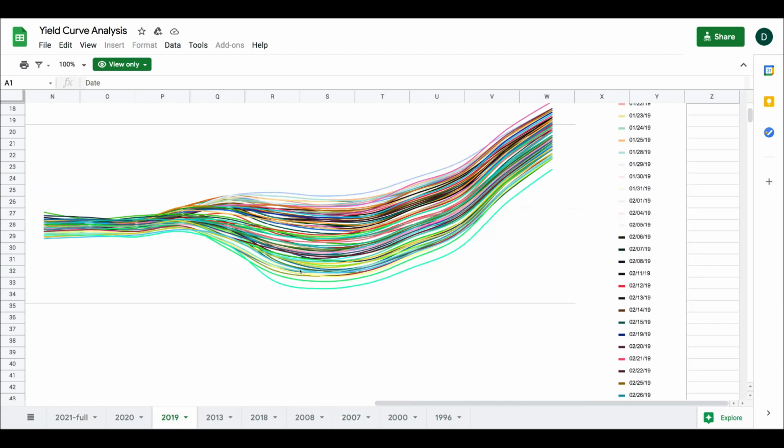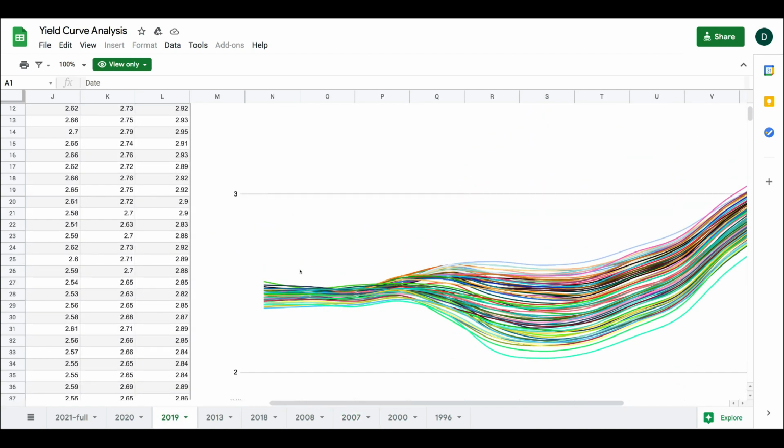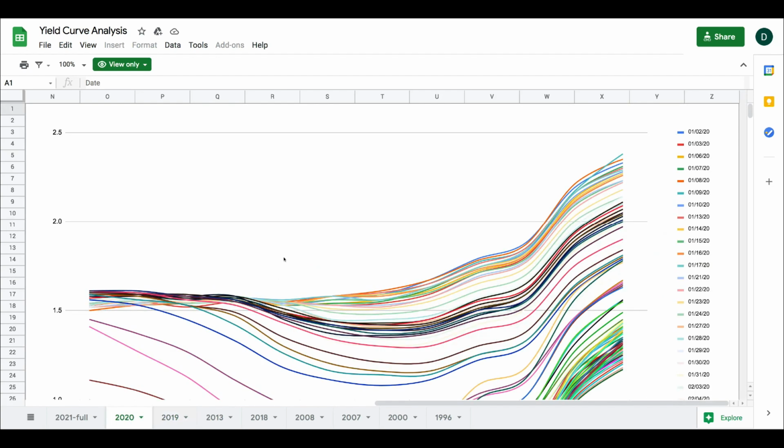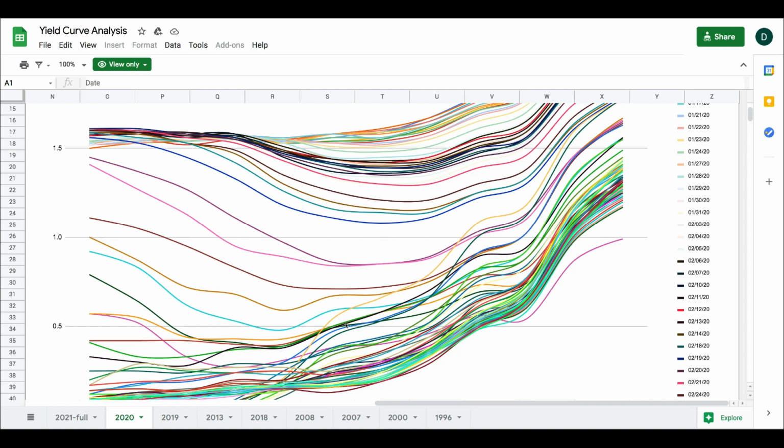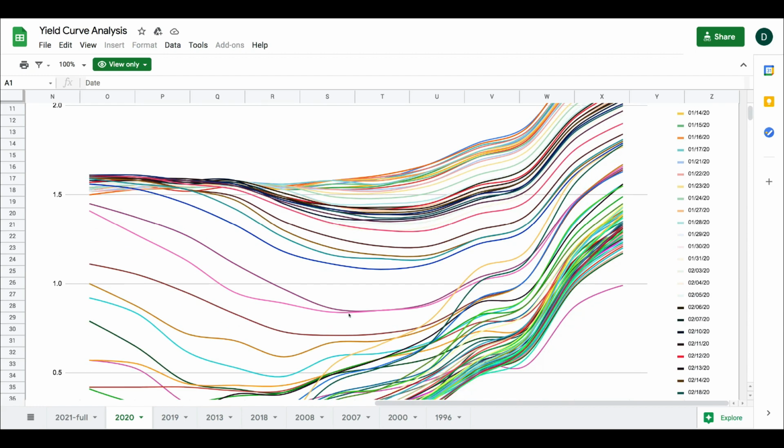We had this in 2019. We had a tendency towards inversion, and we had a completely catastrophic yield curve. If you look at this as a 2020 yield curve, I think even if the pandemic did not hit, it would have been possible for a recession, like a total market crash in 2020. I do also say on my channel that the pandemic and the market crash during the pandemic has sort of masked a lot of the underlying issues that would have happened maybe even without the current environment and the lockdown crash.